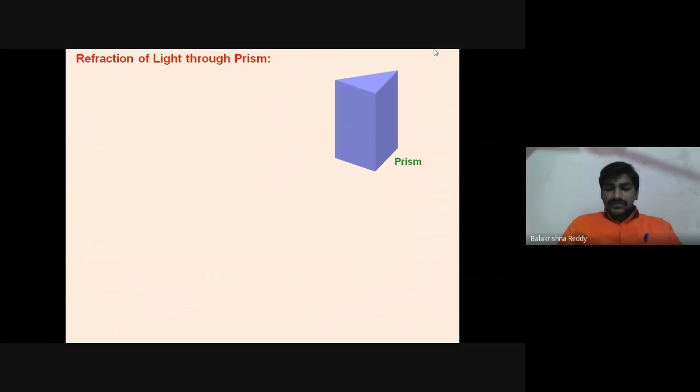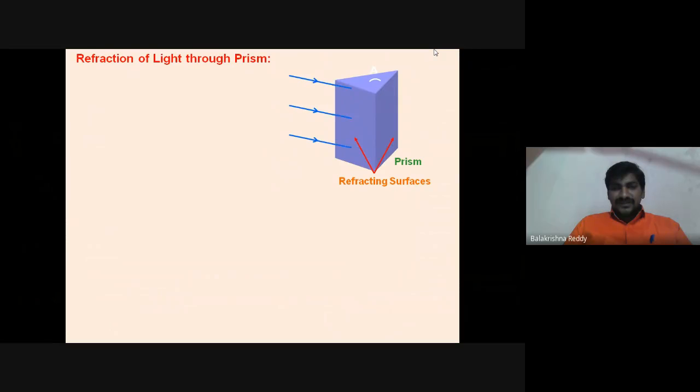Okay. So now if we enter refraction through prism, we understood what is a prism. Now we need to know refraction through prism. We need to understand it, and we need to have some basic mathematical knowledge. As a physics student, science student, everyone should have some basic mathematical knowledge. That is, the refracting surfaces, which we are seeing. When a light is allowed, how the light refracts, how it will bend. They are showing like a sample picture.